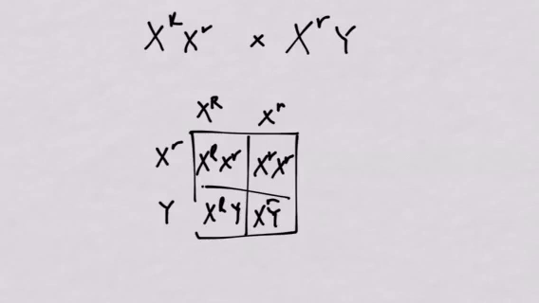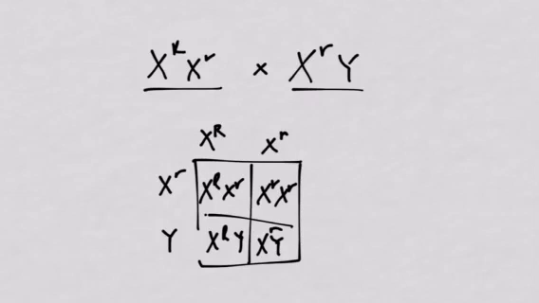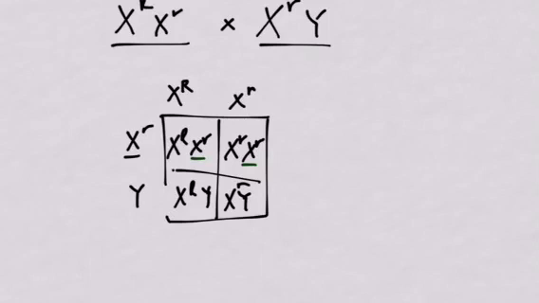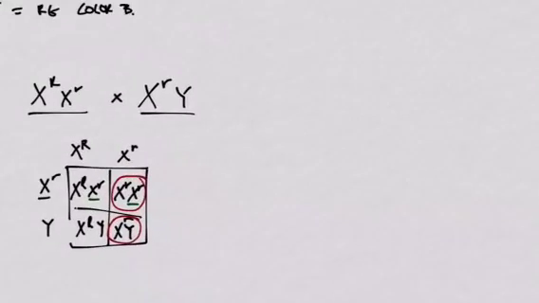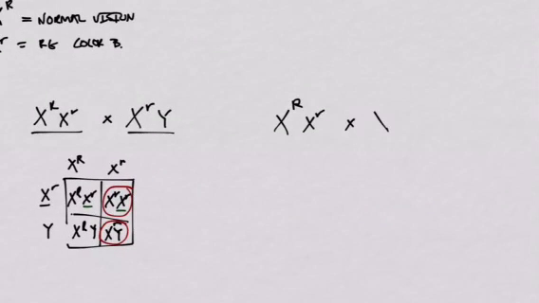For these people, you'll notice if we have a heterozygous mom and a dad with the disease, it means he will pass on the little r allele to all his daughters, and the mother passes on her little r allele to half her offspring. So here we have one affected boy who's going to be red-green colorblind and one affected girl that's going to be red-green colorblind. Okay, let's look at a second scenario where neither of the parents are affected, but the mom is a carrier. So she's X big R, X little r, and the dad is X big R, Y.